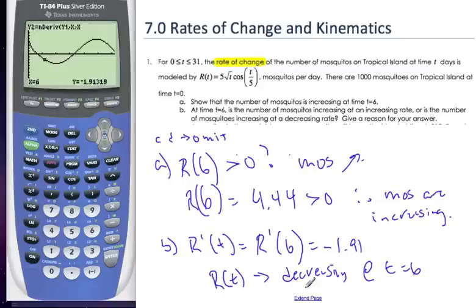So, the rate is decreasing. It's still getting bigger, but the rate of increase is decreasing. So, that's a lot of words and very, very wordy. But it just means that the speed that the mosquitoes are growing is actually getting slower. They're not multiplying as quickly. And there's a bit of rate of change in using the derivative and understanding what's going on.